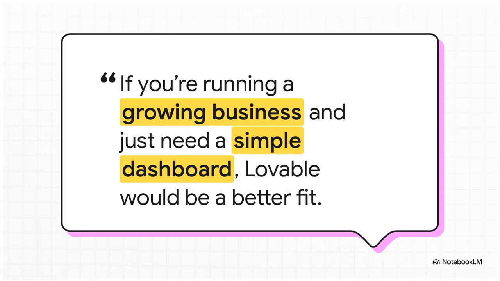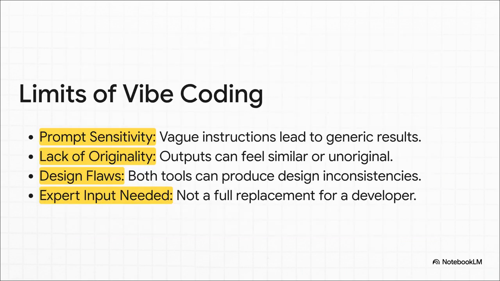So look, the recommendation here really just comes down to scale. If you've got a growing business and you just need a straightforward, easy-to-use dashboard to see what's going on, Lovable is probably the perfect fit. But for a larger company that needs to slice and dice data with more complex filtering, Replit is the better choice.